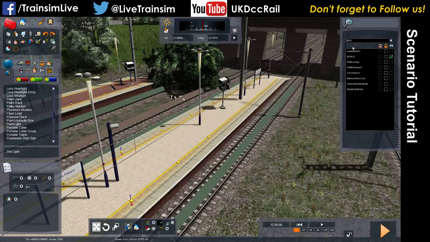So it's been suggested I enable a German route, so I'm going to enable a German route. Once that finishes doing its thing, what have we got in here? I'm not seeing any locos in that pile. But anyway, I think you all get the point. That's pretty much how to do that.